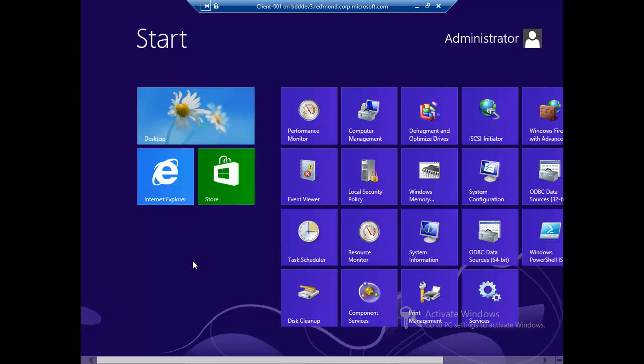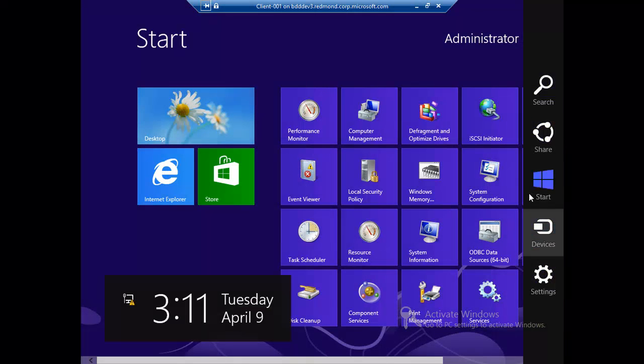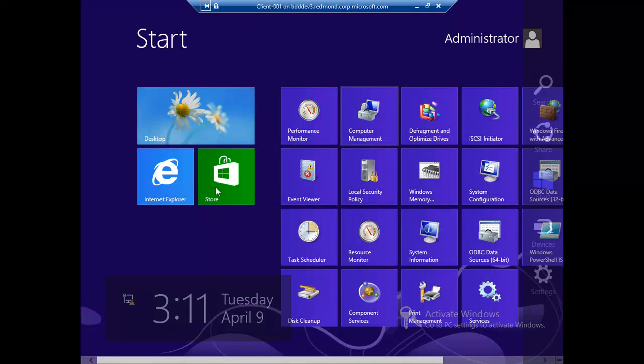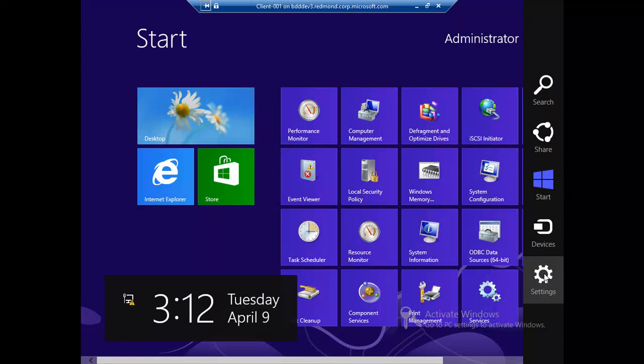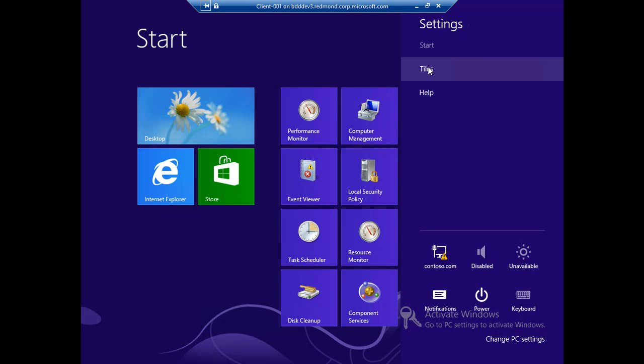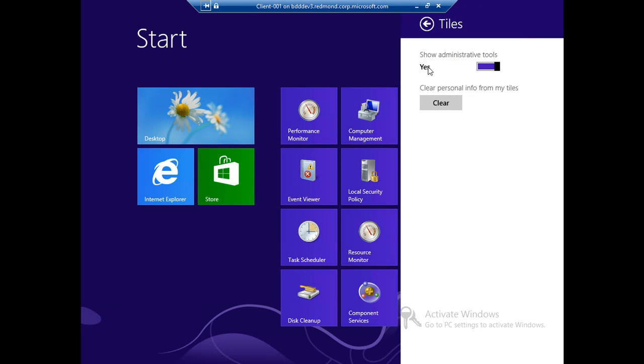Now, you can see that there's more stuff on my start screen here. If I had left the start screen at the default configuration, you would have just seen these three icons. I'd actually tweaked it earlier. All of these are administrative tools, which are all desktop applications. I turned that on before because I wanted to get to the PowerShell IDE, but there is a setting on the start screen itself to show those.